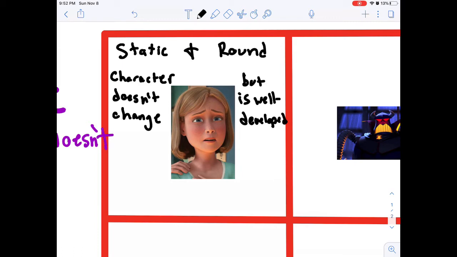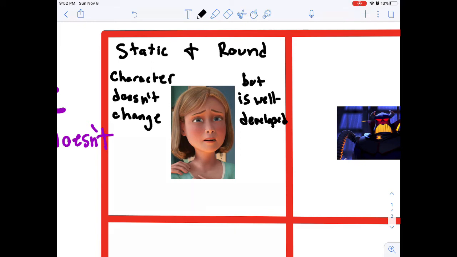We get her motivation. She's a mom. She cares about her son. She wants to make sure her house is clean with the toys, and she's taking care of both Andy and the younger daughter at the same time, whose name I can't remember right now. So she's static. She's not changing, but she's also well-rounded. She's a well-developed character. Okay, now what if a character is static, but isn't actually well developed?